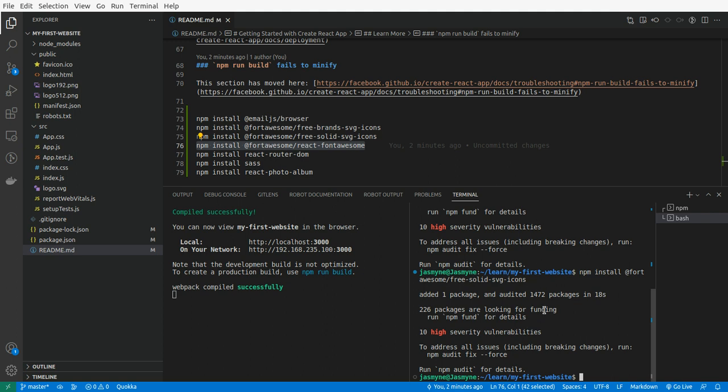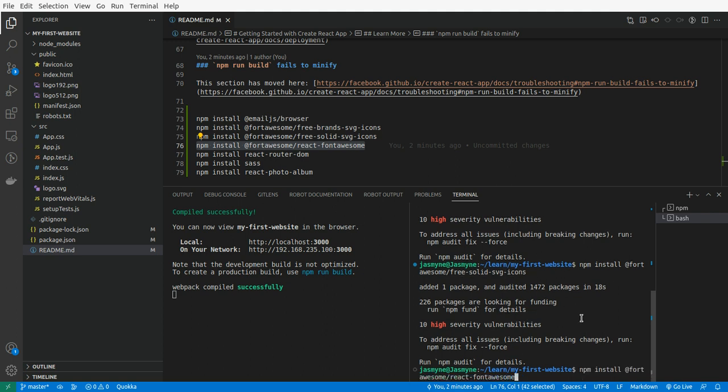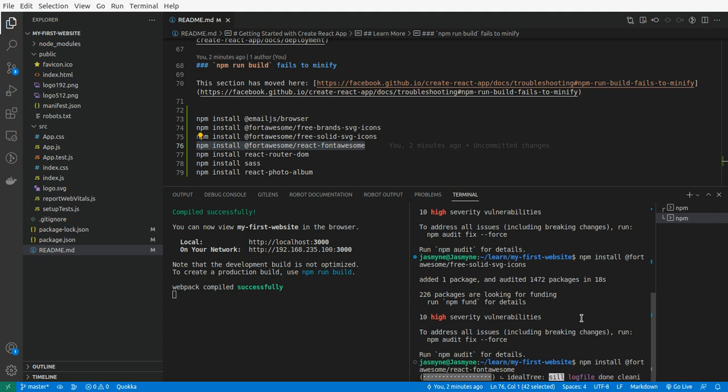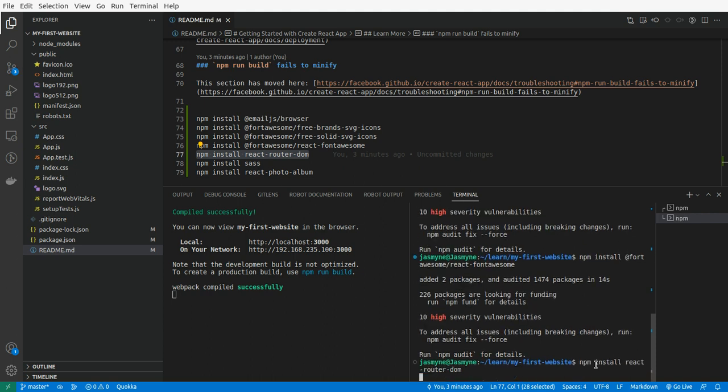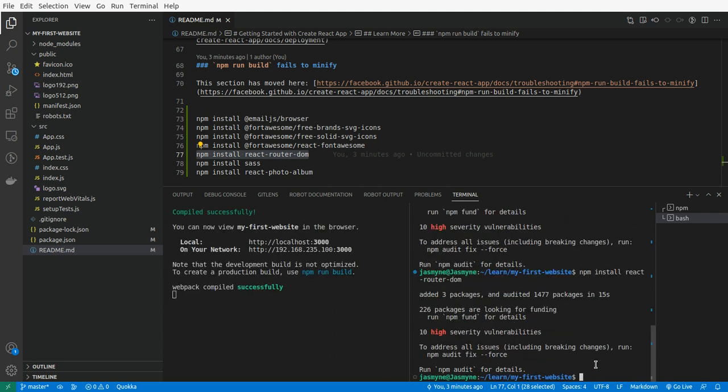Then the fifth one, the sixth one, React Router DOM. Just did this.